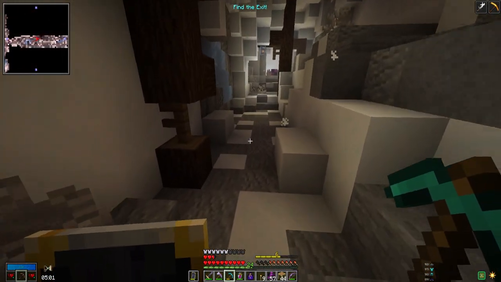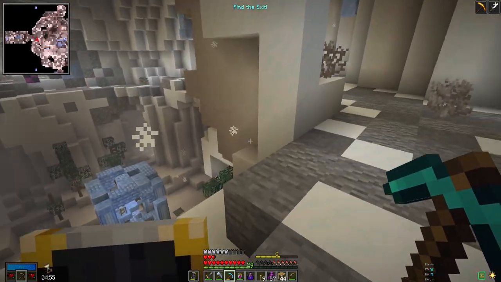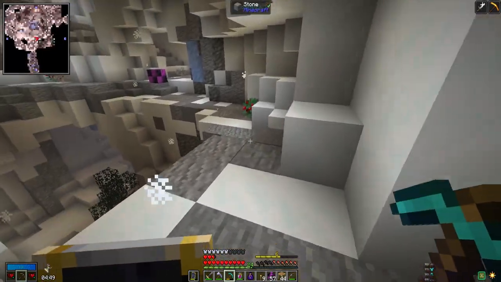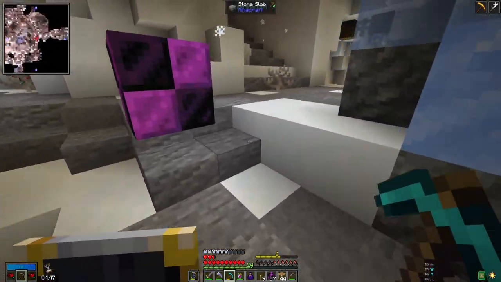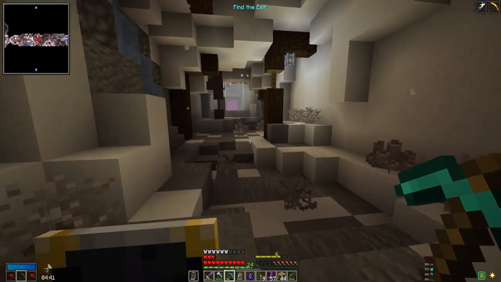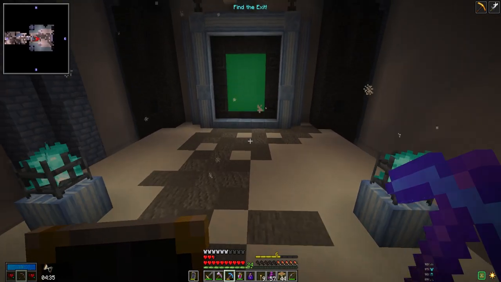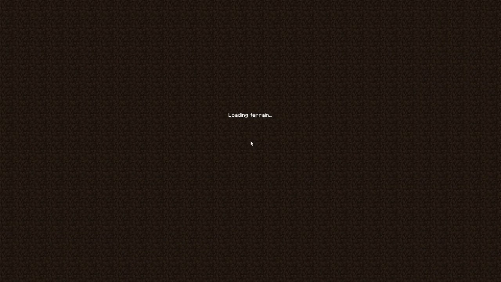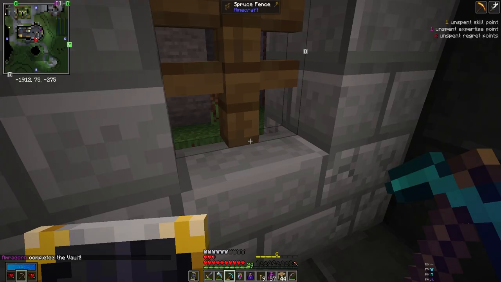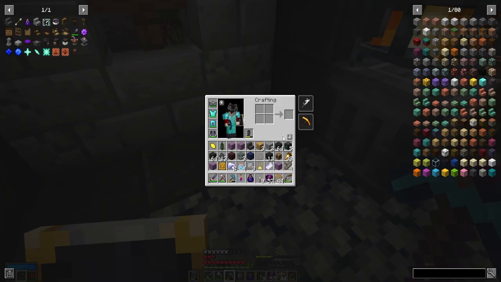That first vault was a little scary. The town room right off the bat, that dome. It was scary. It was absolutely terrifying, because there was so much spawning there. But this one we did pretty good. Pretty happy with it. Okay, so there's two vaults that we've been able to complete. 6,574. Nice. That puts us at level 7. Awesome.